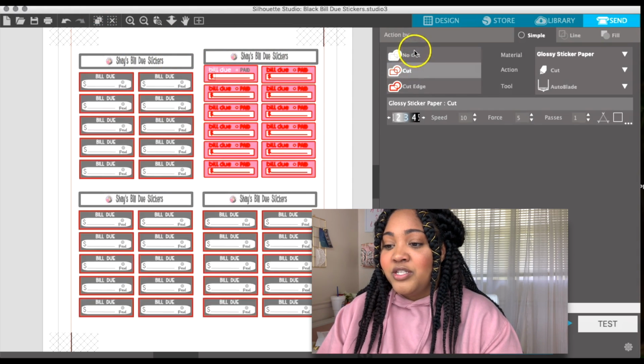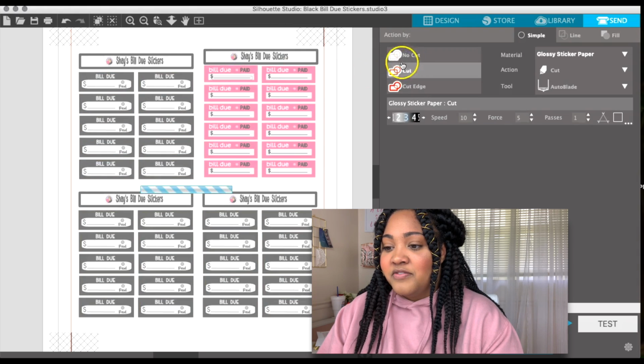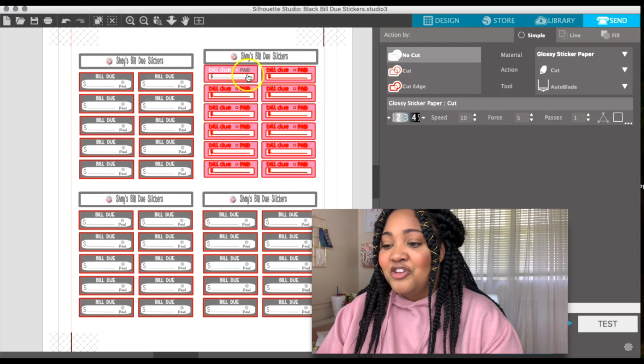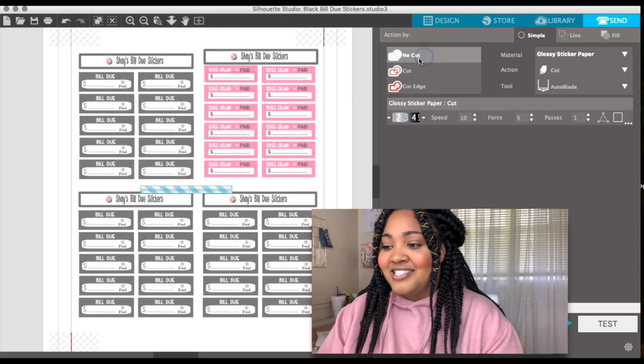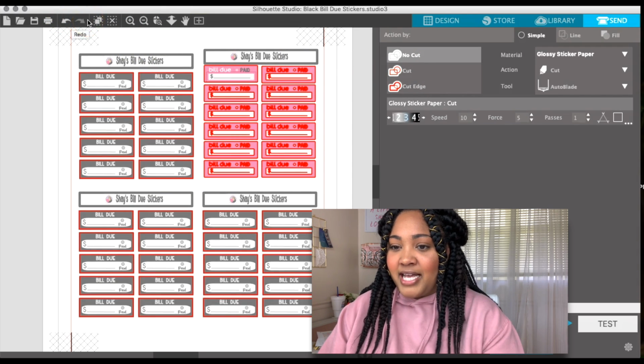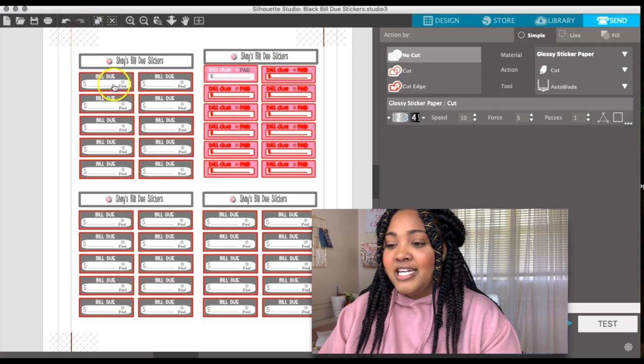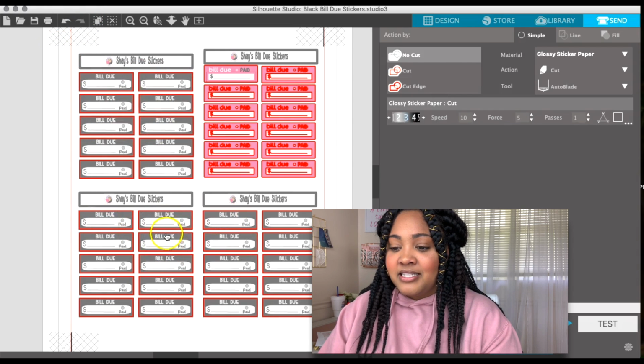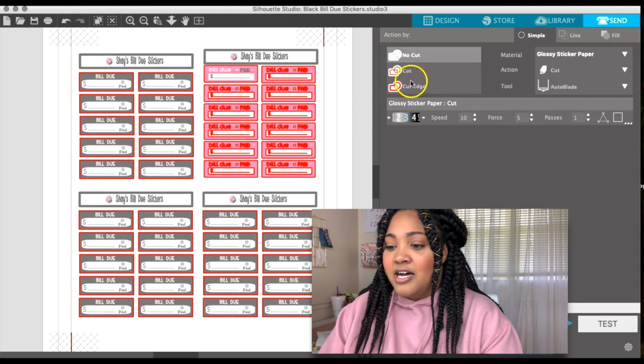So anyway, you would still have to go and do all of this. You don't have to do this every time. You only have to do it once. And then if I were to save this and close it, and I brought it back up to print it and cut it, it would be like this, already good to go. I wouldn't have to do this every single time. But right now, it is currently in the form of a sticker, this one. So it would just cut this, which is a little too close to this, but it's fine.